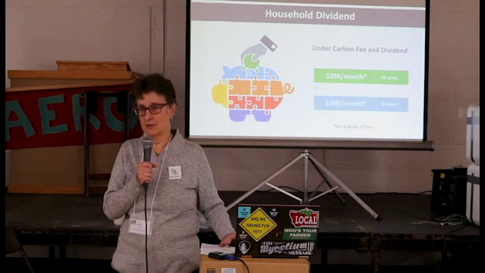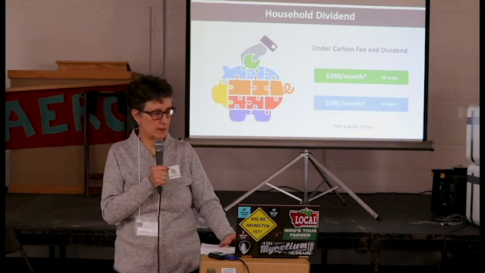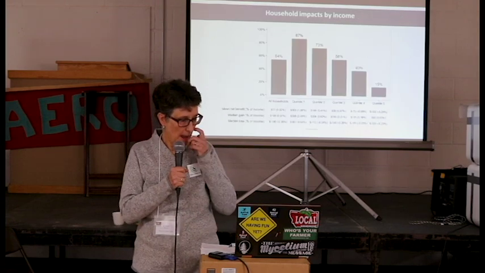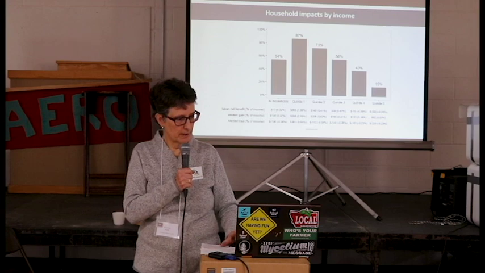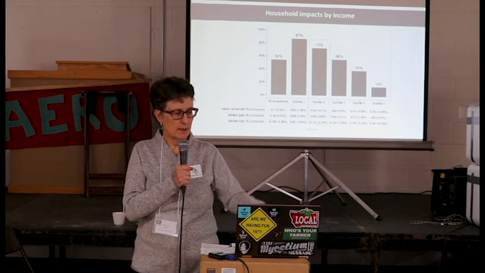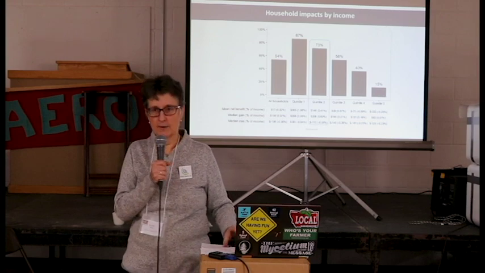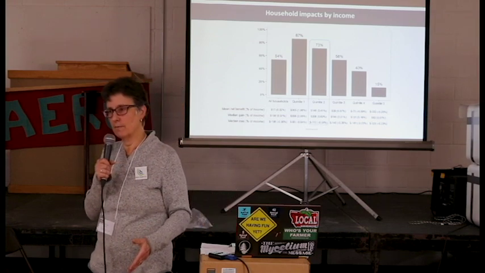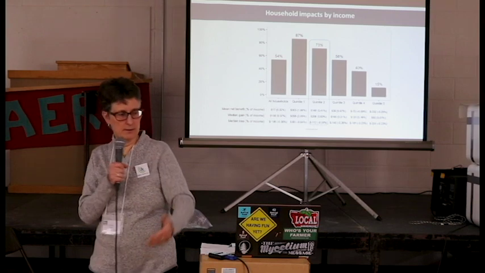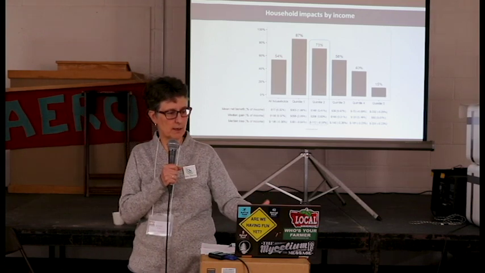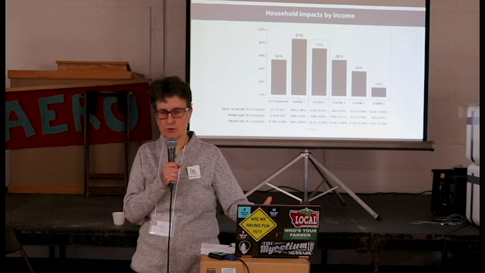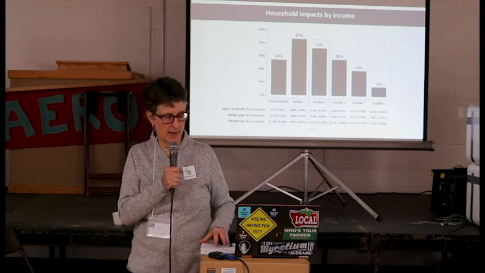That's a decent chunk of money, $288 a month for a family of 4. Now this is what I was going to talk about earlier, but I didn't. Basically, the lowest income people will have a very low carbon footprint, and they would get back more money than they spend in added costs. That's the first quintile to the left of the 73%. So in Montana, that's true too. It was broken down by state.